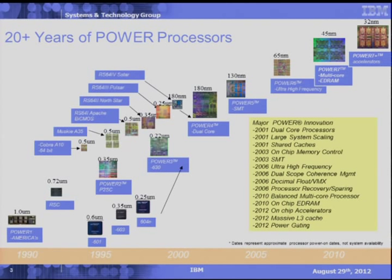Before discussing Power 7 Plus, let's first review this timeline showing the partial history of processors developed by IBM over the last couple decades. There are really three families of microprocessors: the RS-64 and Star series developed out of Rochester, Minnesota; the Power PC line which started out of Somerset Design Center; and the beginning of the Power series that started with the America architecture. Over time, these lines converged into a unified Power series which continued to innovate with industry-changing features such as the first dual-core processor and SMT.